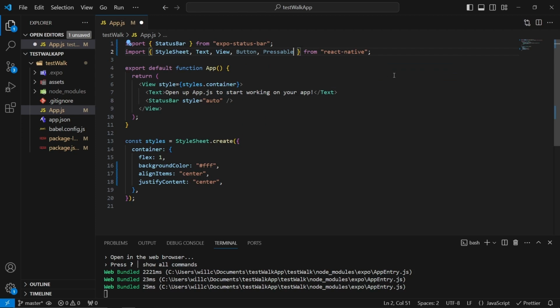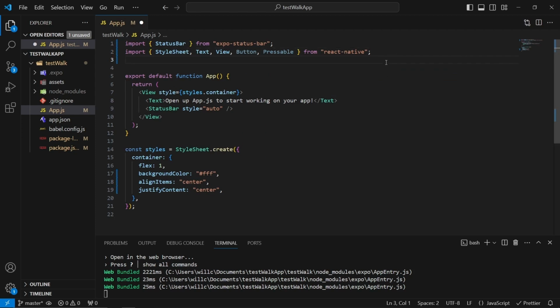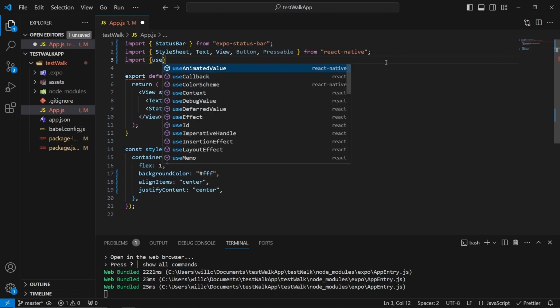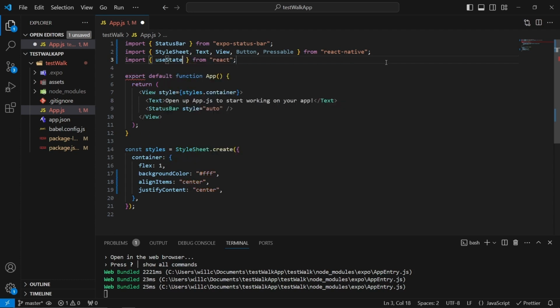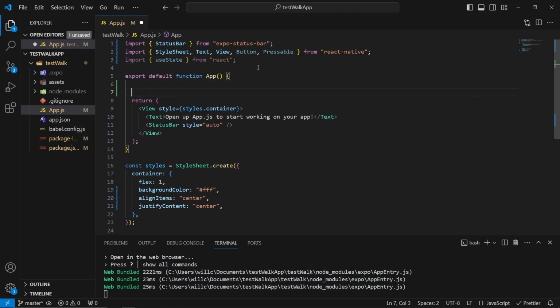Perfect. Alright, one more thing we're going to add. We're going to do another import, and we're going to be adding some curly brackets, and this is going to be for the useState that we're going to use to change the text when we select the button. So make sure you have that there. It should just look like that. Awesome. Alright, go ahead and save that there. Perfect. Alright, let's go ahead and create the 2 little functions we're going to use for the buttons real quick.